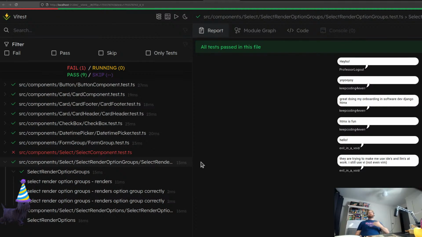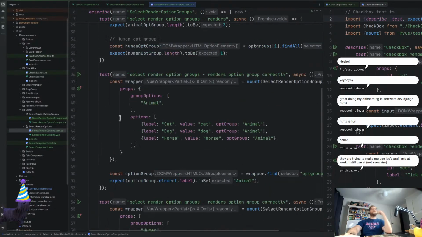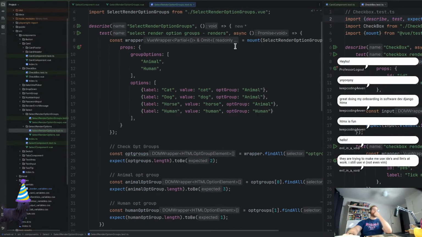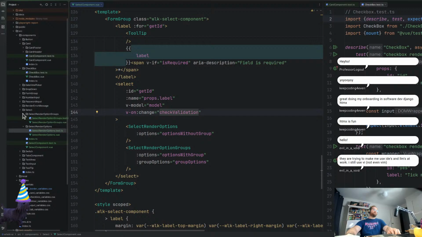And once again, I don't need to test the components further down, do I? No, I don't need to, because we've already done the filtering tests. I don't need to worry about how it's rendering them down further, because we did the filter test up here. Renders and filters correctly. Alright, cool. So I can get rid of that one. I can close that. I can close that.